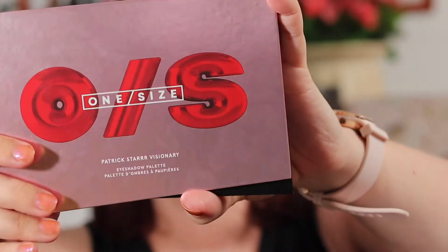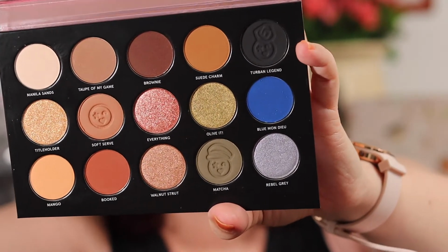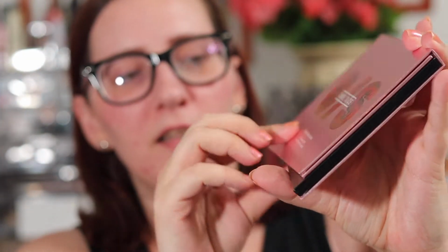Today what we're going to do is play with the One Size Patrick Star Visionary Eyeshadow Palette. And I thought it was messed up at first, but it's crooked because it's made for you to open it up if you have fingernails. So it's easier to open with long nails.